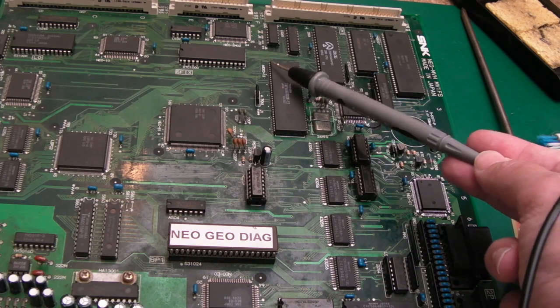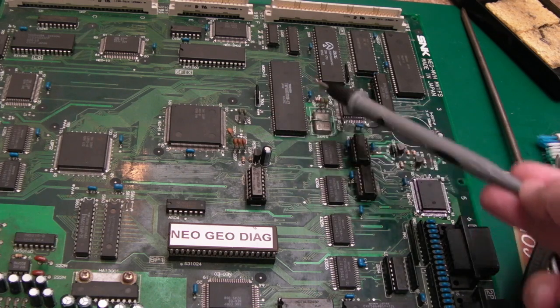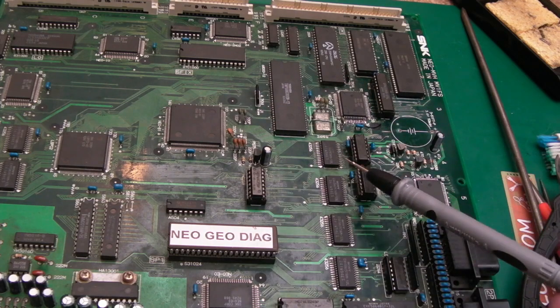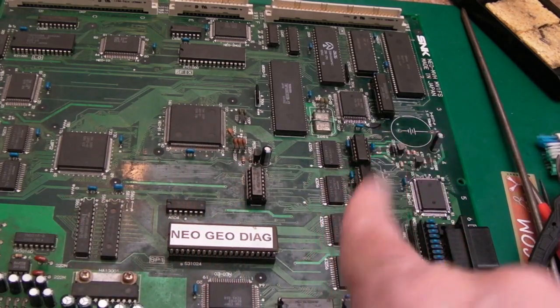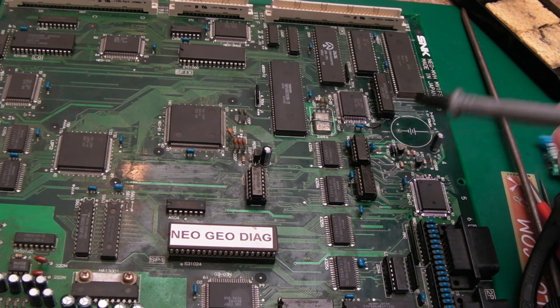So I'll go around this with a solder station first and remove as much solder as possible, and then I'll just use some hot air to free it up. I've done that with all of these, actually. I didn't show it. If you look back at some of my previous MVS repairs, I'll perhaps post a link down below to what I mean, or up as a card up here. I've used the desolder station to remove most of the solder and just freed up with hot air.